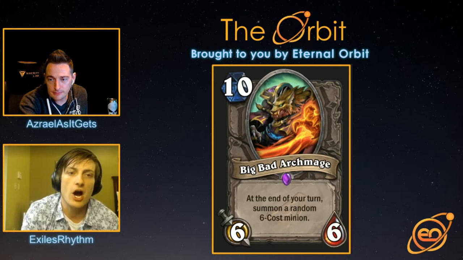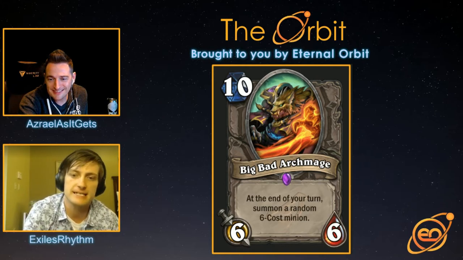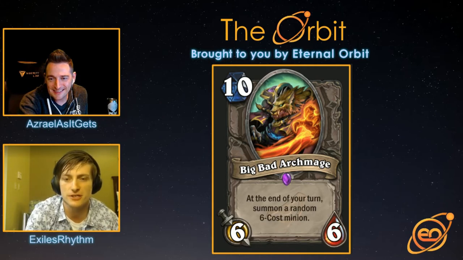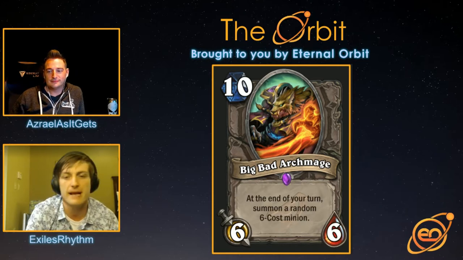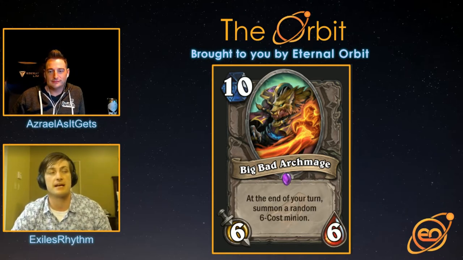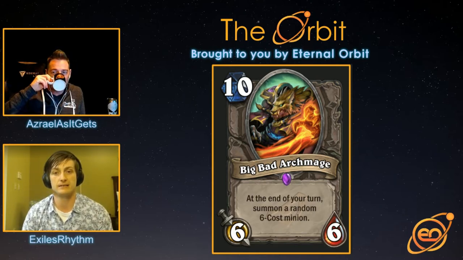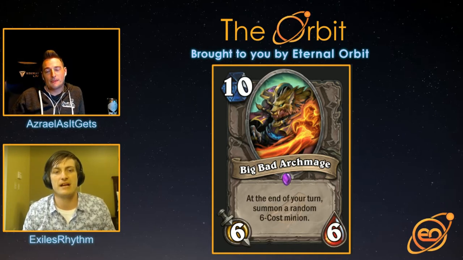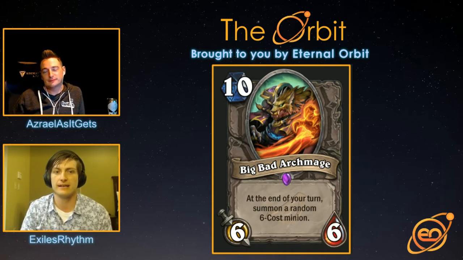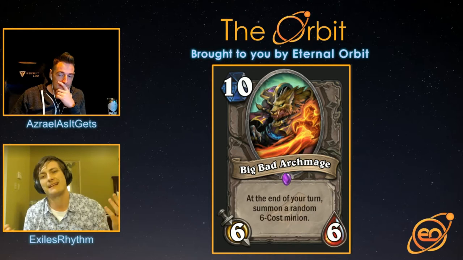Big Bad Archmage is a tongue twister for those who are sleep deprived, and is also a 10-mana 6/6 that reads, at the end of your turn, summon a random 6-cost minion. So you're telling me for the low, low cost of 10 mana, I can play a bad 6/6 that summons another bad 6/6? Are you kidding me? This is only good if you've got it randomly on accident somehow, and even then you wish you would have got a good card instead. Like, this is only good when it gets hit from Spiteful Summoner. But Spiteful Summoner in Wild, I can't think of you.